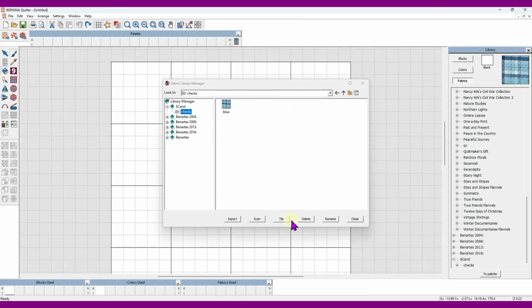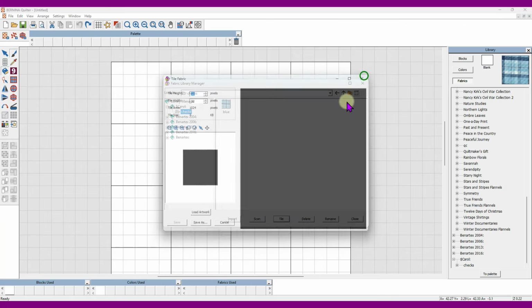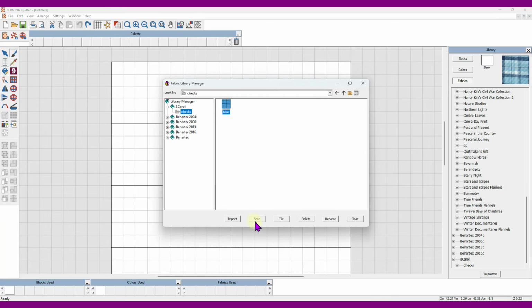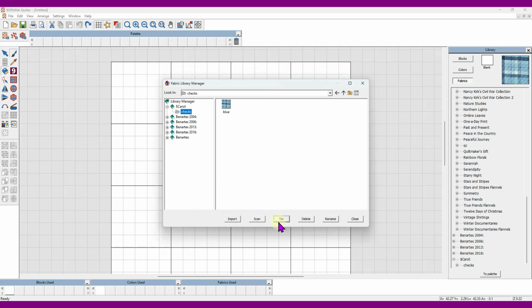So you can rename that, you can delete it, you can add another one by importing or scanning into that same library. You can tile, but you need the image selected, so I'll close that. So if I select that and then go tile, you'll go back to this screen so you can fix your tile or whatever. I'll cancel that. You can just tile to see what it looks like, or you can close this. So I'm just going to close it now.